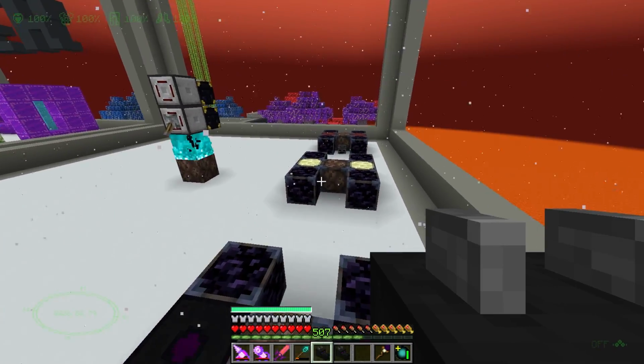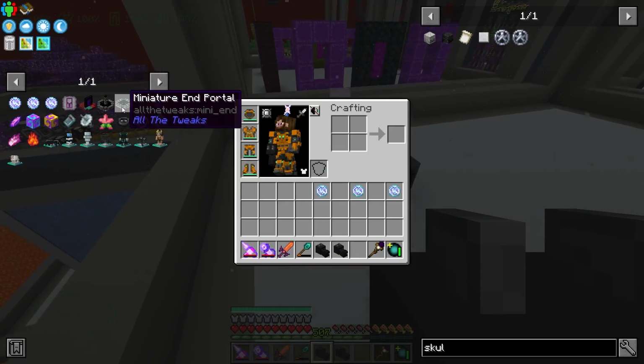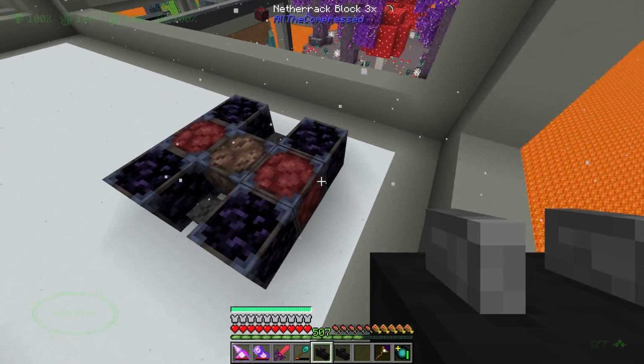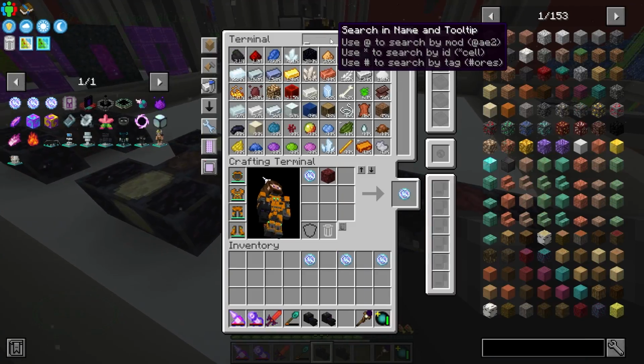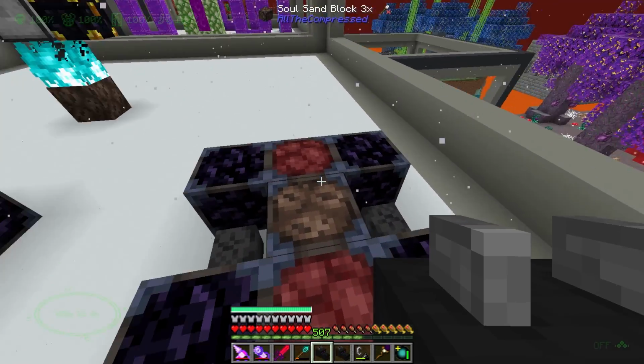Now, even though I'm still waiting on emeralds, I can go ahead and start to get these portals. These are here, these miniature portals set up. And to do this, this is what we have to do. So I am going to need flint and steel. And so I have this ready to go.